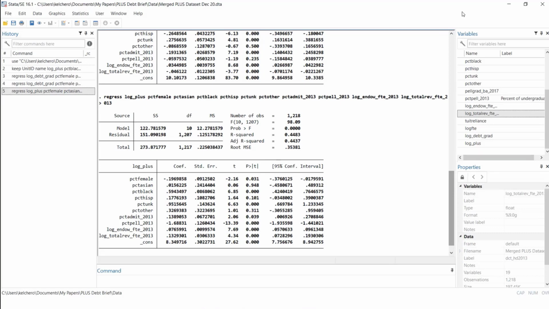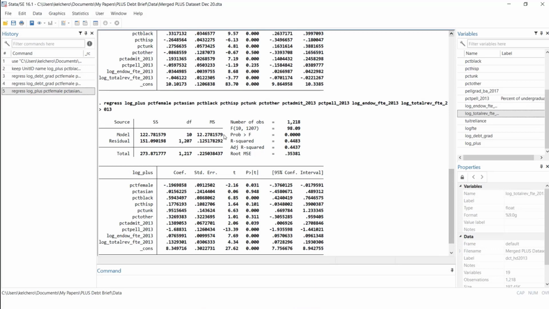Instead of being 0.33 or so, now it's 0.59. So Black families borrow about 60% more in parent loans than white families, even though the gap is only 33% for student loans. So if I'm putting my policy hat on, I'm thinking we have a significant issue with differential borrowing by race, ethnicity, and then I'm getting into the literature on the racial wealth gap. So that's just a quick way of running some of these regressions.